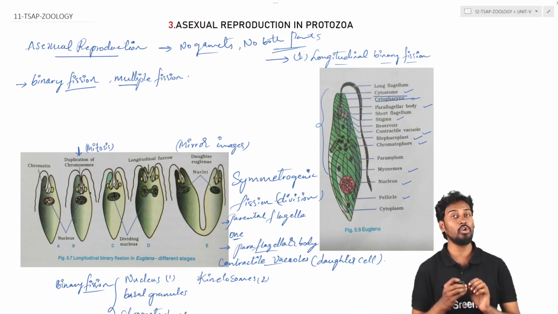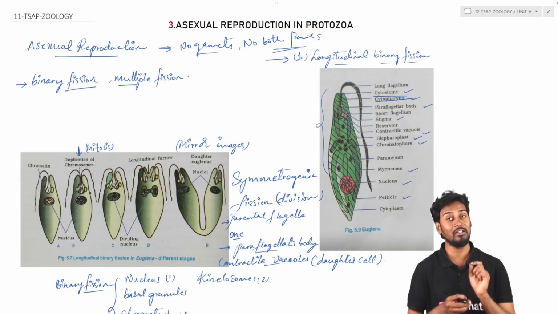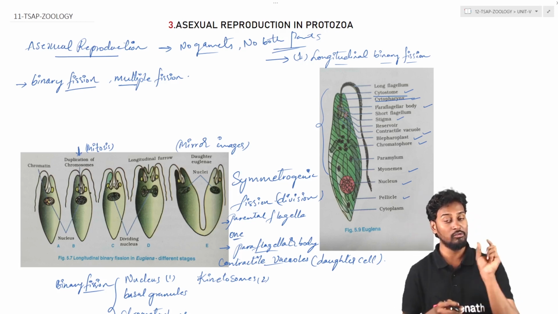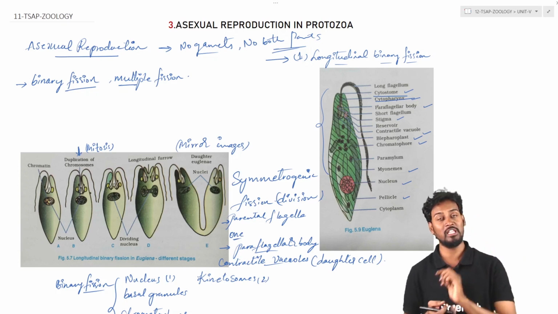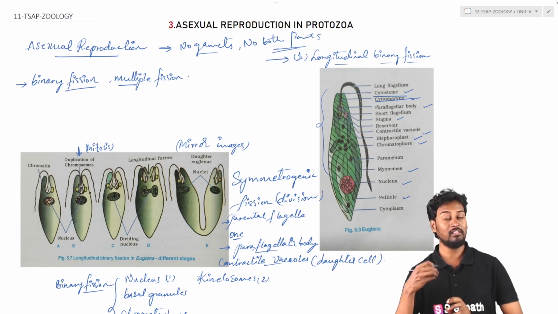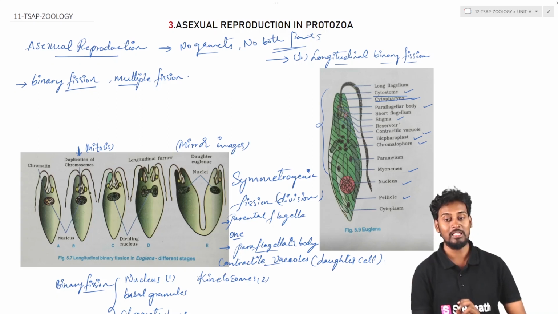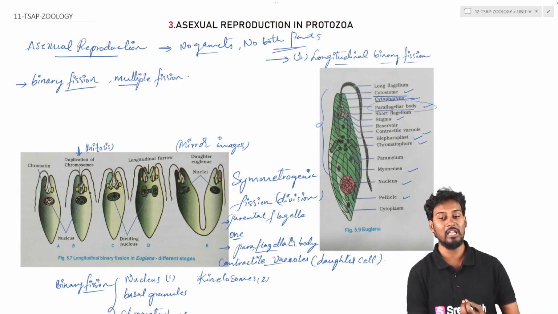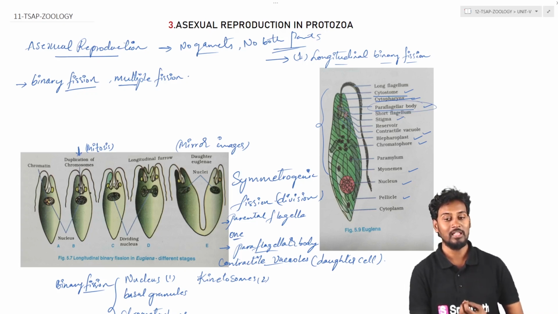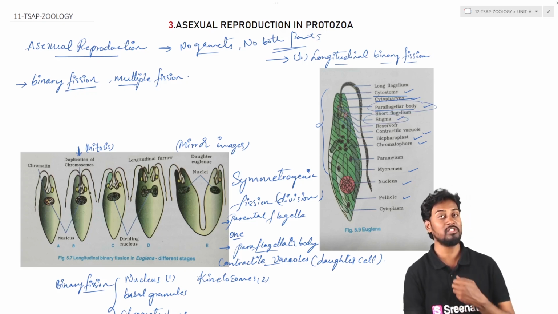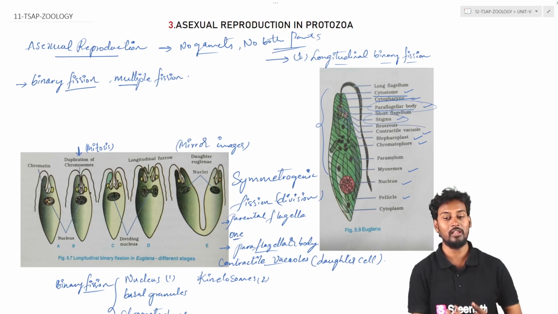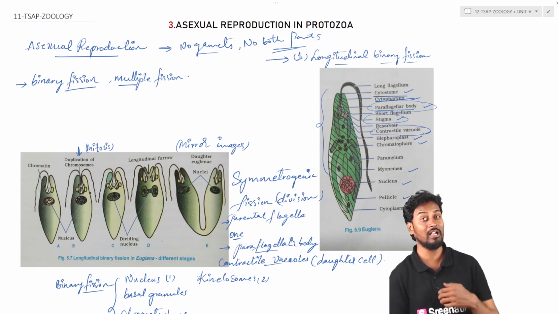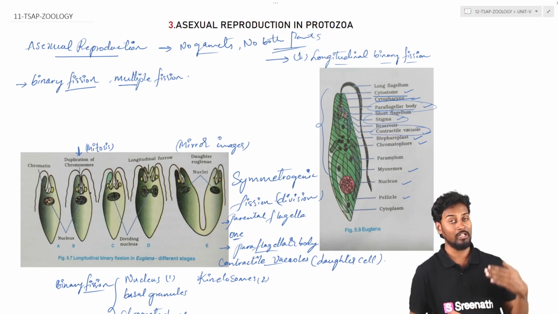So when we say cyto, we have to remember that they are cellular organisms. So cytostome is nothing but cell mouth, and cytopharynx is nothing but the cellular pharynx. Next it's about the paraflagellary body, which is generally involved in the flagellary action. Next is the stigma, which is a photo sensor organelle, and then there is a contractile vacuole that is at the anterior end and also at the posterior end.